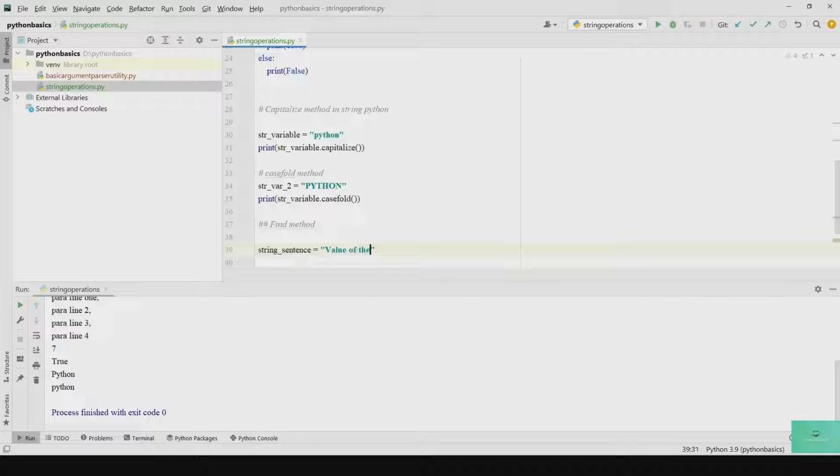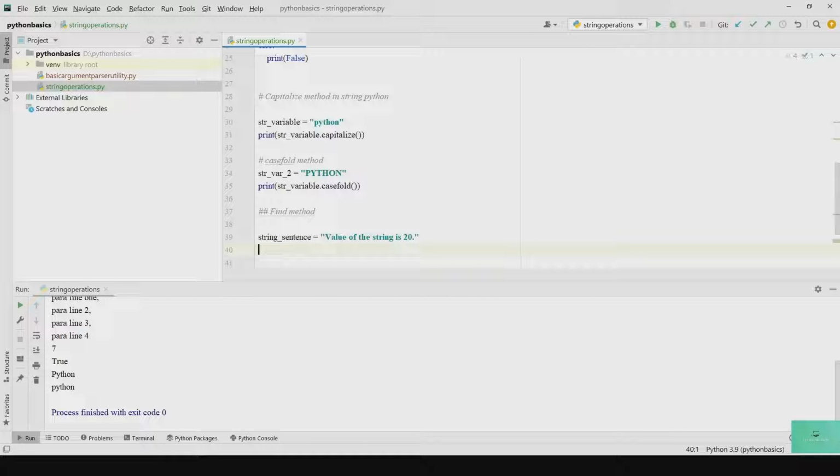value of the string is 20. Now we will find a word and we will check the value. So first I will test for a negative value.